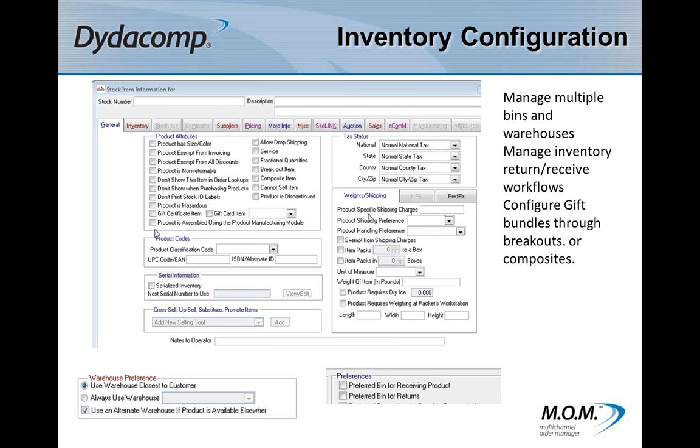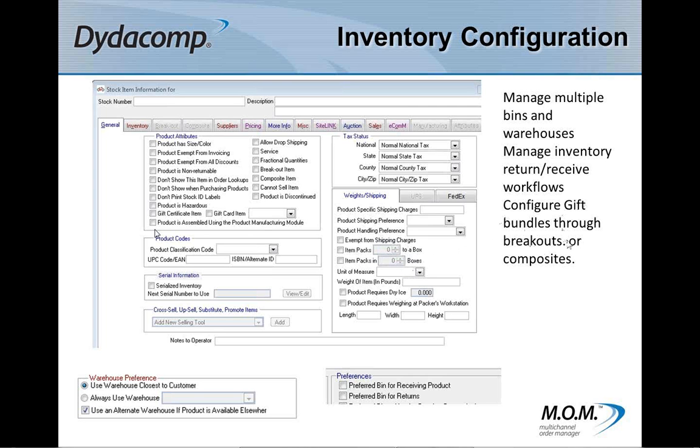As far as the weight goes, or the packaging, they could flag the item so it packs in 2 boxes, or it packs 2 items in a box. So if they order a quantity of 4, they would know it should only print 2 labels, or vice versa. If an item packs in 2 boxes and they ordered 4, they would print up 8 labels automatically. These are some of the ways that they can put these settings in the system and help automate and streamline the warehouse piece, so they don't need to wait for the warehouse guys to make some decisions. The paperwork would print out automatically, prompting them to do certain things a certain way.